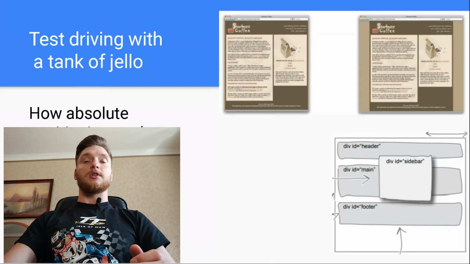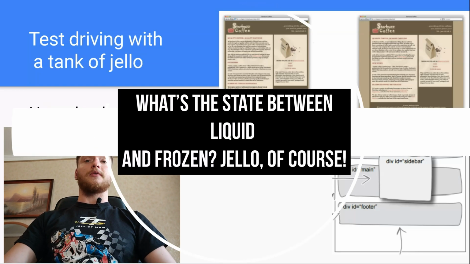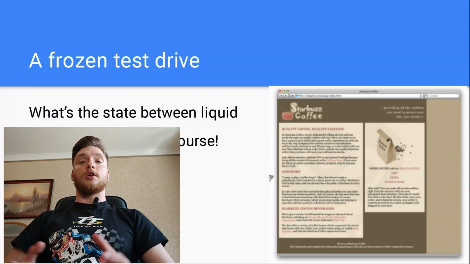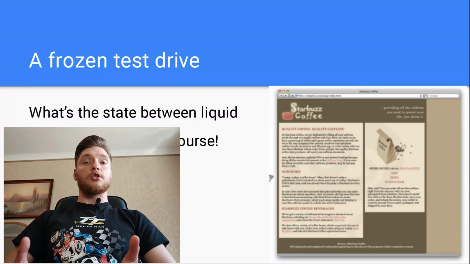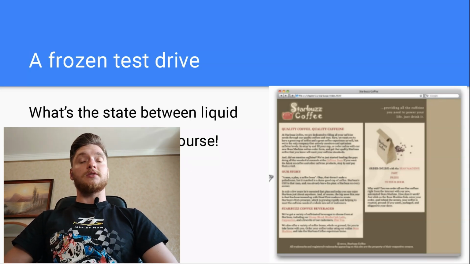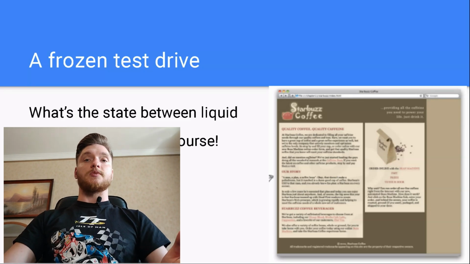What's the state between liquid and frozen? Jello, of course. Frozen has some benefits, but it also just plain looks weird when you're wide in the browser. But we've got a fix, and it's a common design you'll see on the web. This design is between frozen and liquid, and it has a name to match. Jello layouts lock down the width of the content area in the page, but center it in the browser. It's actually easier to change the layout to a jello layout and let you play with it than to explain how it behaves, so let's just do it.